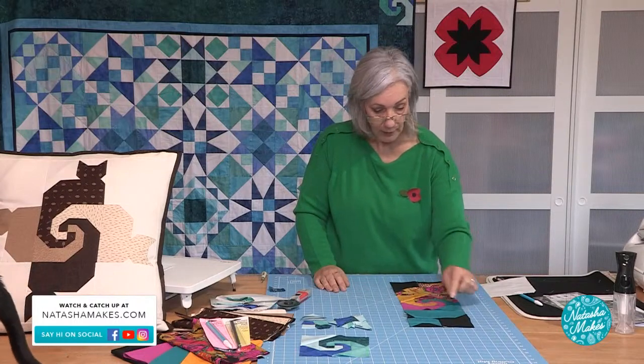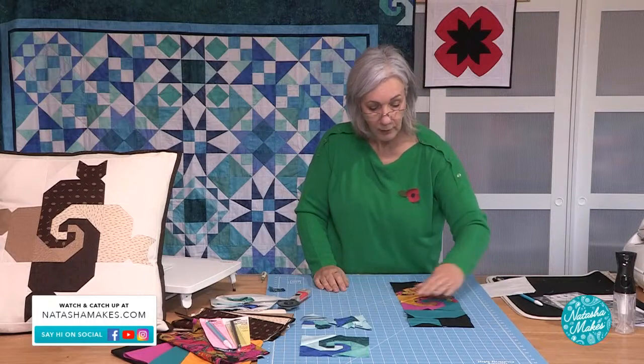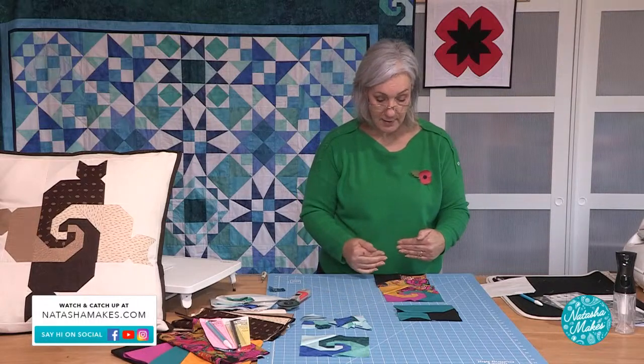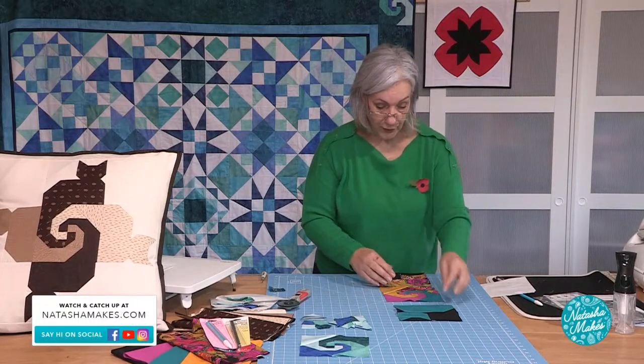So you would make one of each cat in each of your colours. And you will then cut a 6.5 inch square of your background fabric. To go in the corners? So you would make 6.5 inch squares, one cat, 6.5 inch square with two of your cats. And then the other two, you will sew the corresponding, and again, keeping it on the top left-hand side, the colour matching your cat.